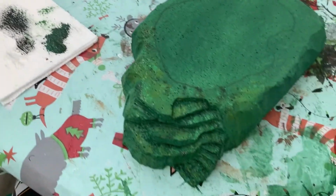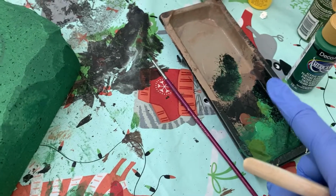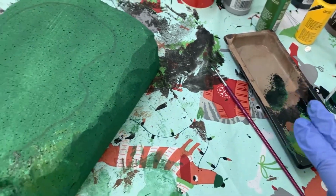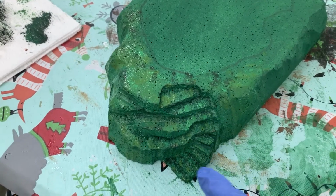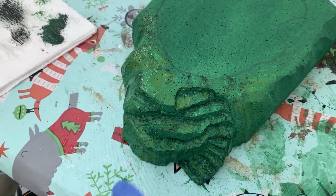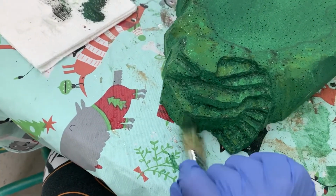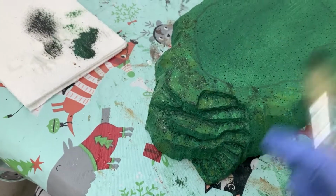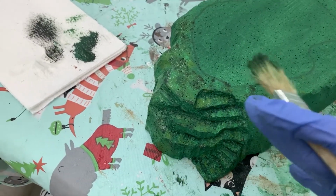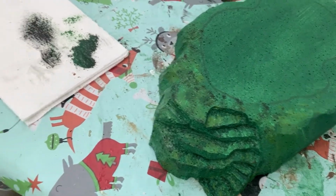So what I did was I took my thin brush and I really watered down the black so that it was super, super runny. And I just gently ran it into the crevices so that it gives my steps a little bit of depth to them and a little bit of shading. If I was thinking about it ahead of time, I would have painted a layer of black and then done the green, but working backwards, not a big deal.